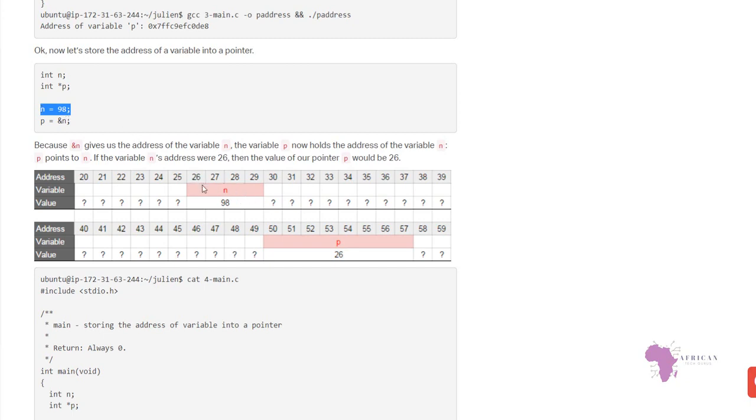And remember, an integer will have 4 bytes. So here we have variable n, which has 4 spaces, 26, 27, 28, 29. And the value that is stored in it is 98. It's that simple. And then the next thing we need to do here, we've declared the pointer p, and it's pointing to an integer. So n is an integer. So here in this case, if you want to get the address of n, which is what you're going to do here, we need to say specifically that this pointer is pointing to an integer, and this is what that does.